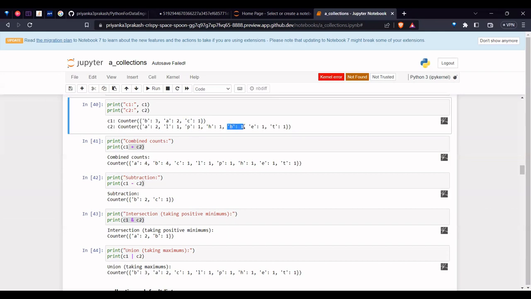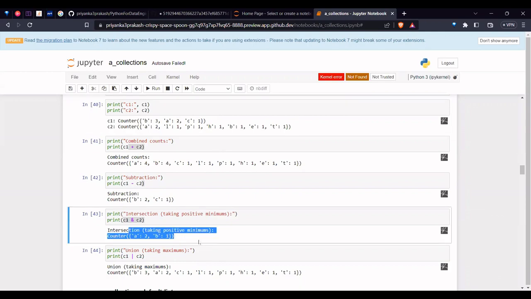B is present 1 time. So B occurring 1 time is common between both. B is occurring 3 times here, 1 time here. So the minimum is 1 time for both. That is the intersection.